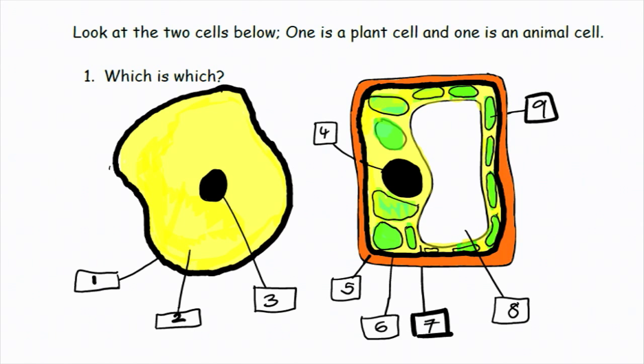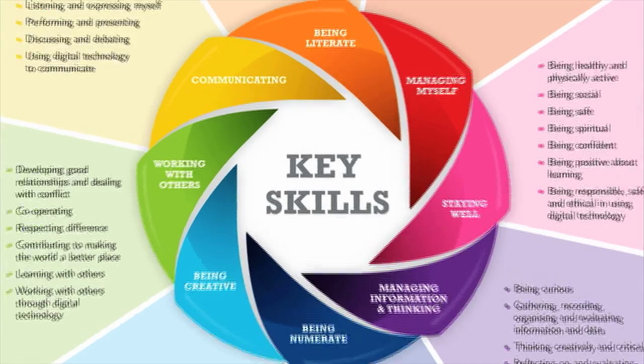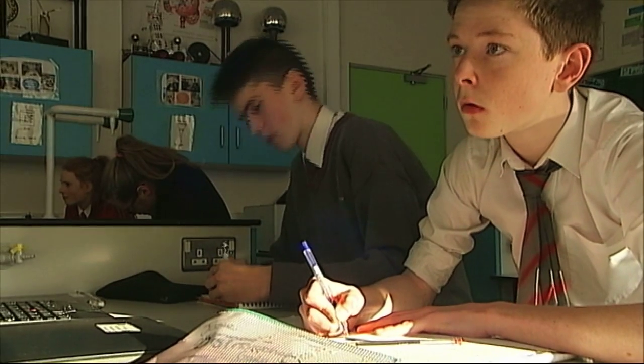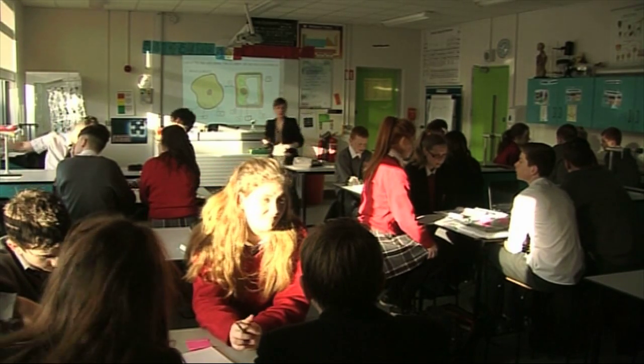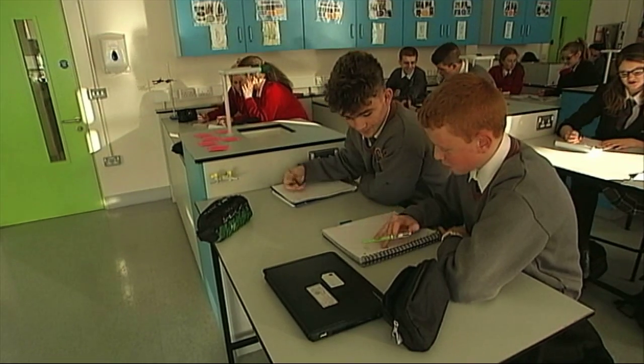Pair work for two minutes where they pair up, and then the third section — sharing — where I take feedback from each group. This is our first activity today: a Think, Pair, Share. Using Think, Pair, Share in the science classroom or any classroom allows really easy activation of the key skill of working with others. The students work initially on their own, managing information. Once they pair up, they are working with others, sometimes dealing with conflict if somebody has a different answer, and they have to resolve that issue because the share element requires that they will have a consensus.